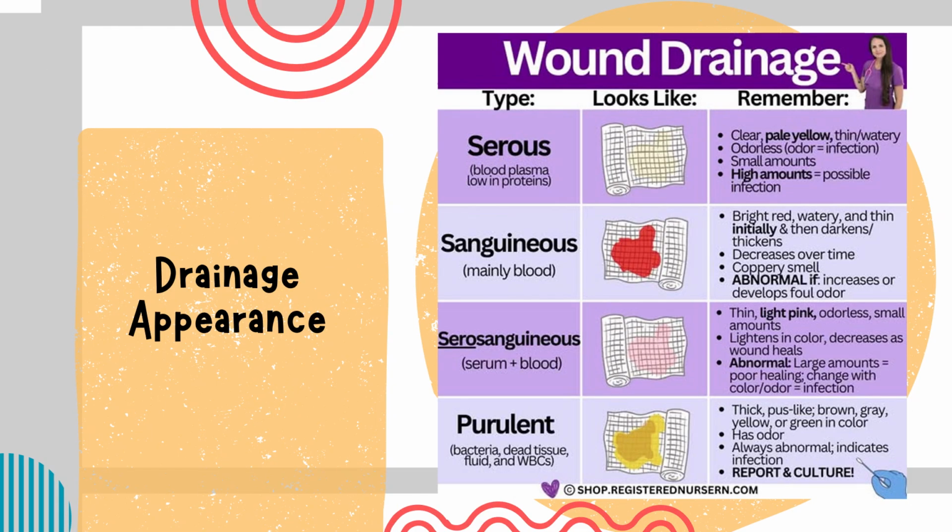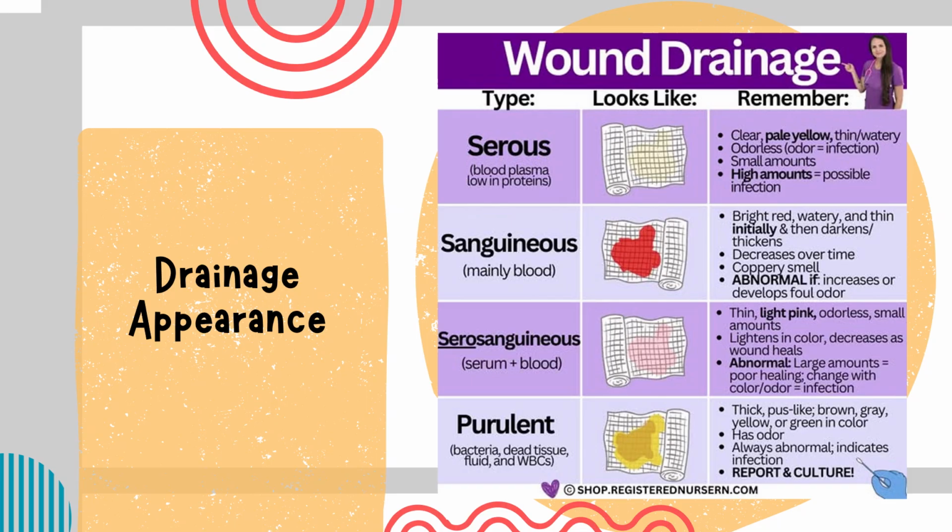So this is some drainage appearance guidelines. We're talking about infection, controlling that, stopping the spread. But we also need to know if we have an active infection or a wound. We may have highlighted this, and it was in your readings for skin assessment, but we do also need to know this for infection. So I have 4 images on here. This is from Nurse RN. She is a great online resource as well if you need visual aids.